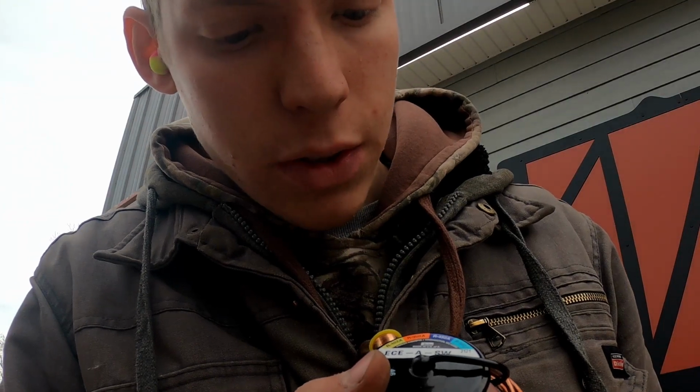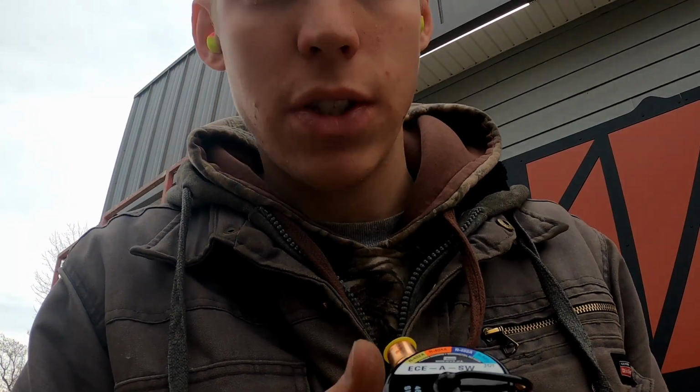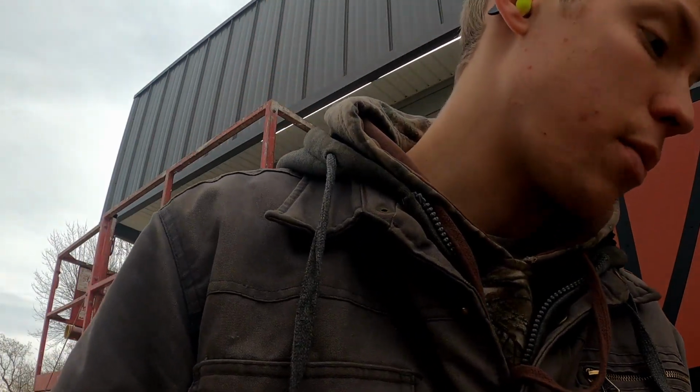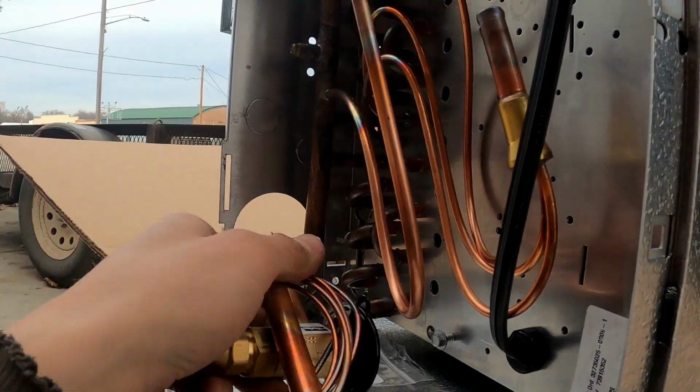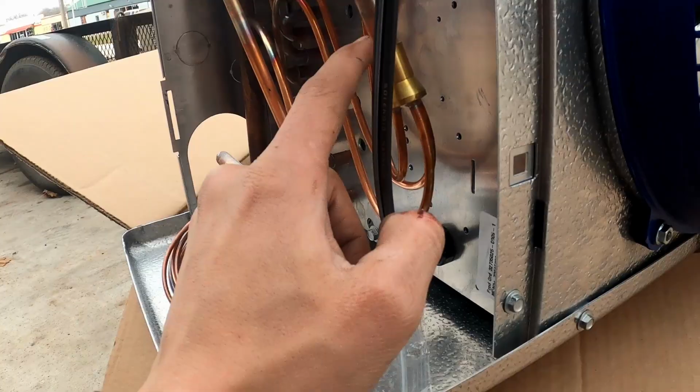So we need to figure out what refrigerant we're going to use, which, looking at our expansion valves, we can use 402A, 404A, 452A, or 507. And we're going to use 404A because that's the most obvious, most common choice out of those. So we'll be cutting this off. We'll be adding our nozzle right up inside here.